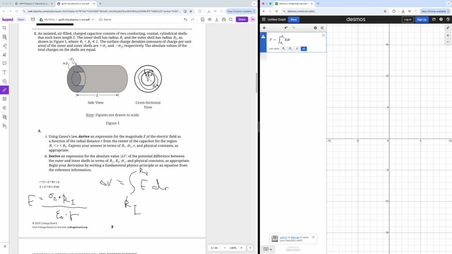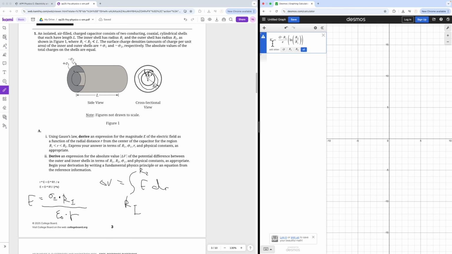But what's our expression for the electric field? It's going to be sigma times R1 over epsilon times R. But everything but the R down here is a constant. So let's actually bring that out. So we have sigma times R1, and this is all divided by epsilon. And now we're just going to be integrating 1 over R. Well, what's the integral of 1 over R dr? The antiderivative is just going to be ln R. So we're just going to have ln, and we have to plug in our bound. So ln of R2 minus ln of R1. And if you remember your logarithm rules, this is just going to be equal to ln of R2 divided by R1. And that's your answer.